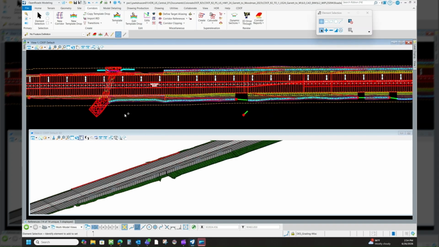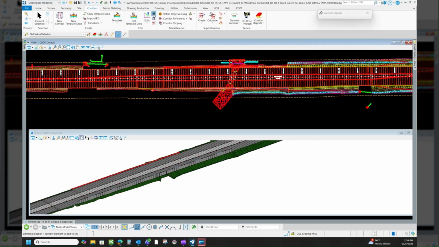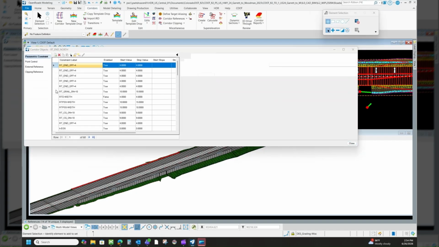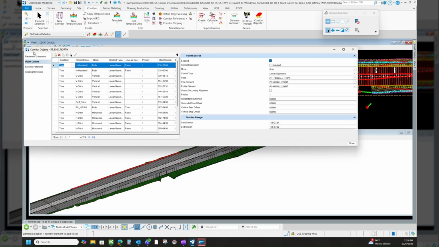So this is a different area, but when you set a control, I went to corridor objects, point controls.